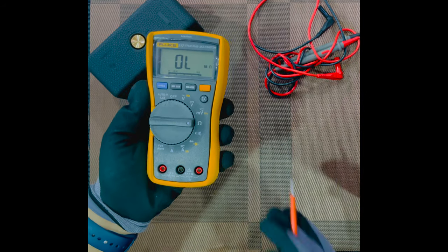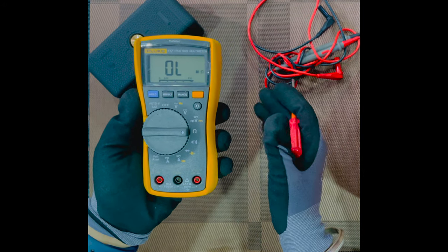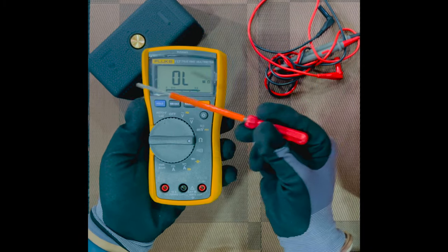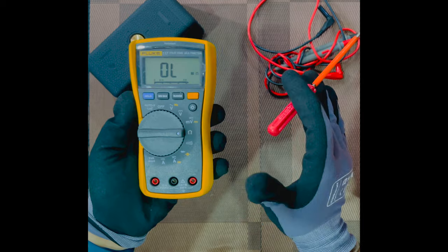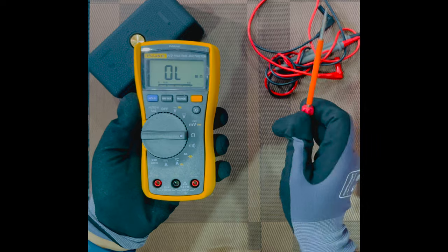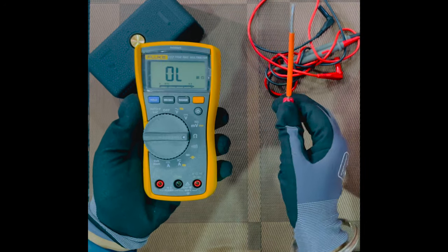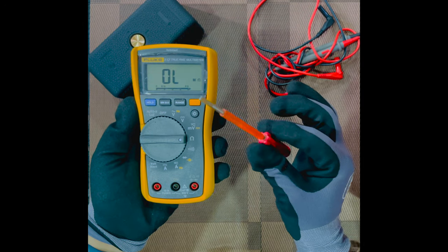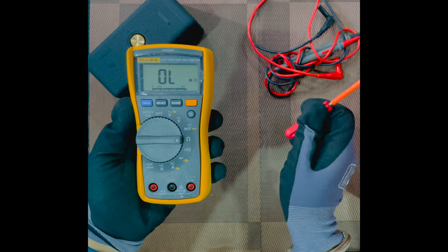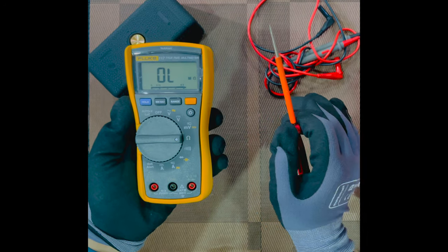So what is resistance? Resistance means the amount of restriction to the flow of electricity, by the name itself. So the easier the current flows through the conductor, the lower the resistance will be, as simple as that. I'll repeat it once again. The easier the current flows through a conductor, the lower the resistance. To understand this, I will give you a small example. For example, a very long cable with a small diameter will have a high resistance compared to a short, bigger diameter cable, which will have a low resistance.